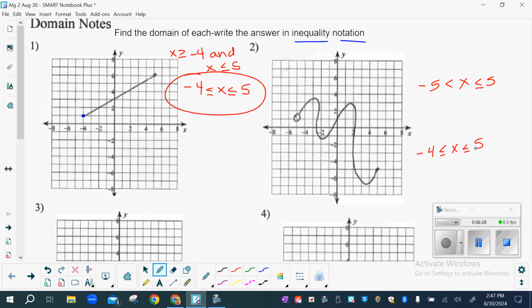That's right. There's lots of numbers that are between -4 and -5. Lots of decimals, like -4.5, -4.1, -4.9999. Lots of numbers in between there, so that's why we have that open circle there, and that's how we name it like this. Does that make sense? Okay, on to the next one, number 3.